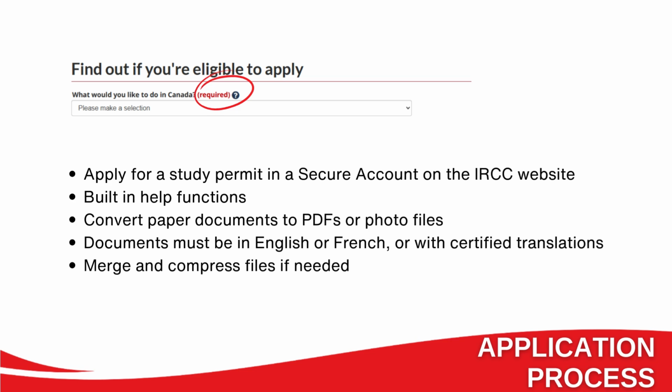If your original documents are not in English or French, you must supply them together with translations done by a certified translator. Please take care to follow IRCC's instructions for acceptable translations. Each line of the online application accepts only one digital file, and there is a file size limit. You may have to merge some documents and then compress the merged file before uploading to make things work. If you don't know how to do these things on your own computer, there are websites that perform these functions.